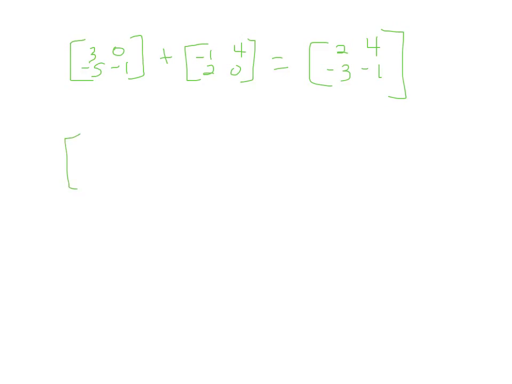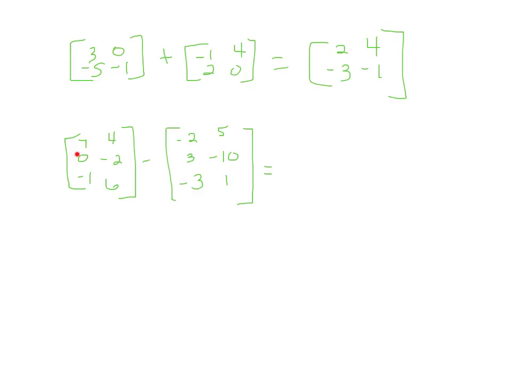Alright, let's look at subtract. So let's do [7, 0; -1, 4; -2, 6] minus [-2, 3; -3, 5; -10, 1]. Again, we have to make sure that they're of the same dimensions, and these 2 matrices are of the same dimensions. So this one has 3 rows, the second one has 3 rows, the first one has 2 columns, and the second one has 2 columns. So these are both 3 by 2 matrices. So we're going to add them up.